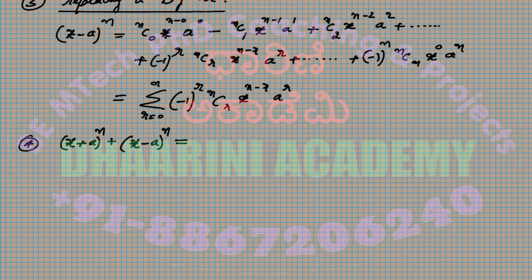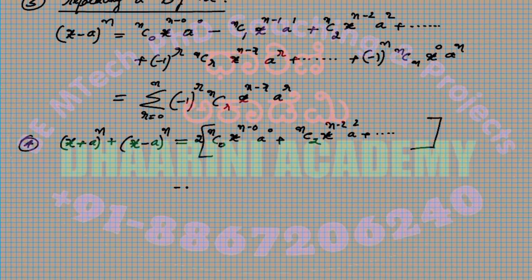Okay, even indexed, fine. Odd indexed, right? They are present in both the terms. They should get cancelled. So because of that, I'm going to get even index terms getting twice. So 2 times, you see this term nC0 x to the power n minus 0 a to the 0, plus the even, so nC2 x to the n minus 2 a squared and so on, right? So you get all the terms like this. I don't know what is the last term.